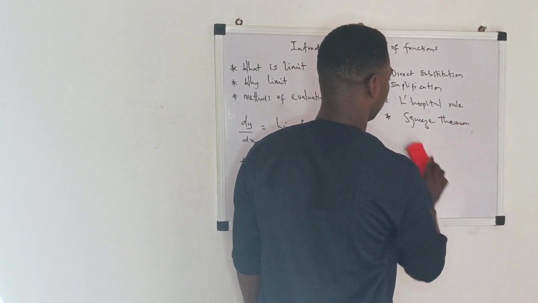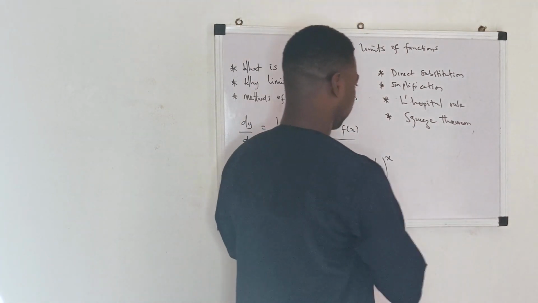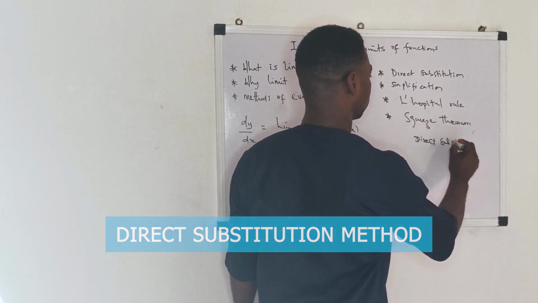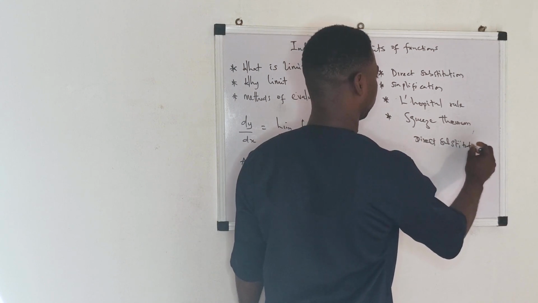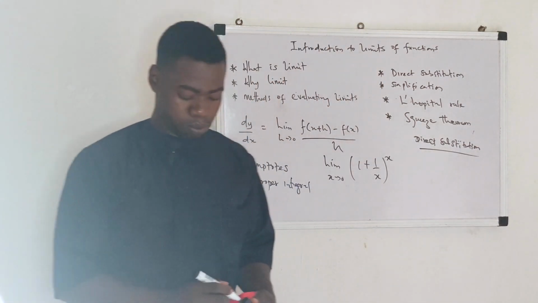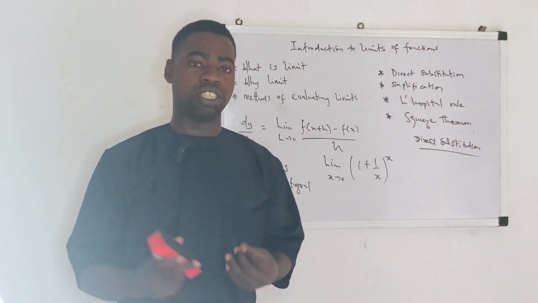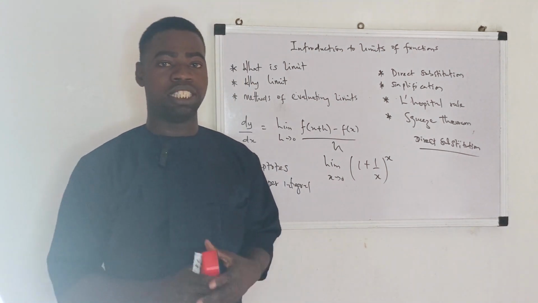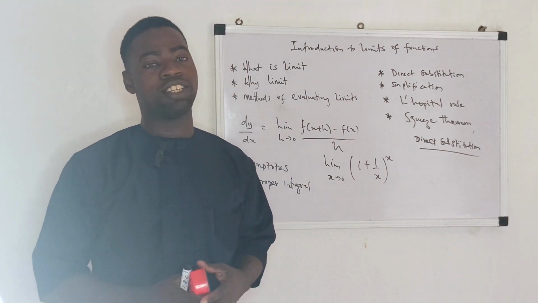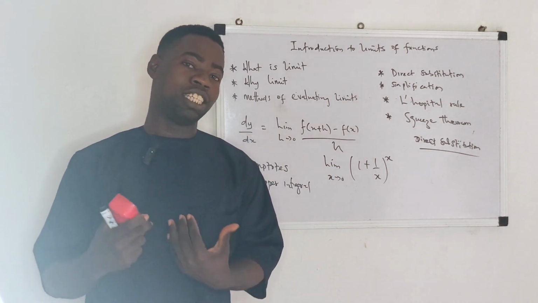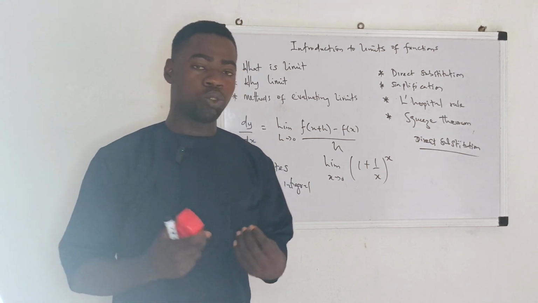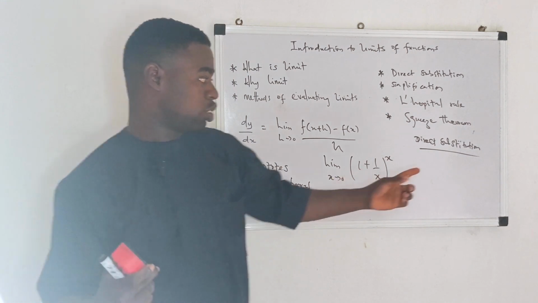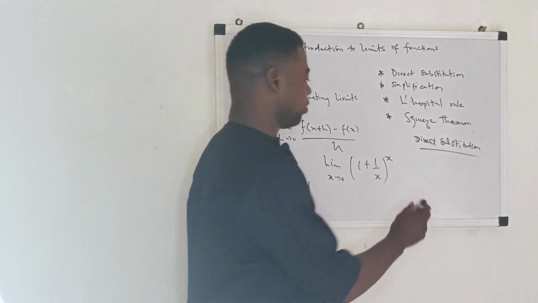So, to the direct substitution method. The direct substitution method is actually the easiest and fastest method to evaluate a limit. But you use it only when it works. There are cases when it does not work. How do I use the direct method? It's just to plug in the values. It's just like it says, substitution. For example, I have this.